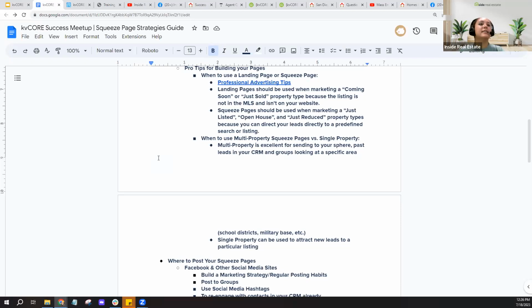Single properties, in some cases, might be more popular for those new leads. If they just really like this one particular home, that might attract them in. In some cases, a multi-property for some individuals might give too much variety. There might be too many options there. It can seem overwhelming sometimes. So I like a combination. I know it might in your head make sense, hey, the more listings I share out, the more attention, right? But sometimes those single listing posts may attract more new leads because they are interested in that one specific listing you've just shared out. So definitely recommend creating a variation and having a little bit of variety in your posting schedule.